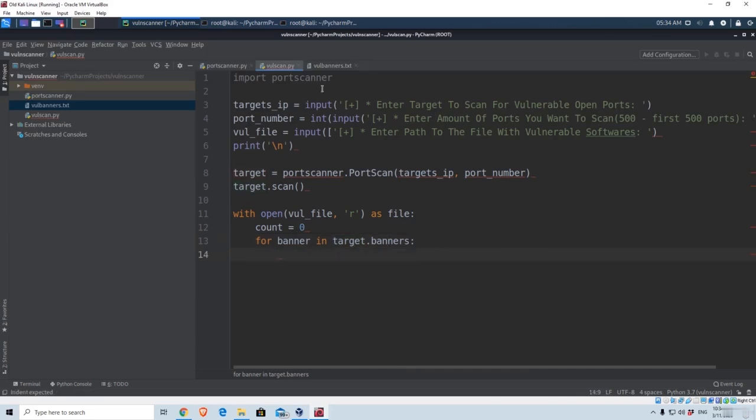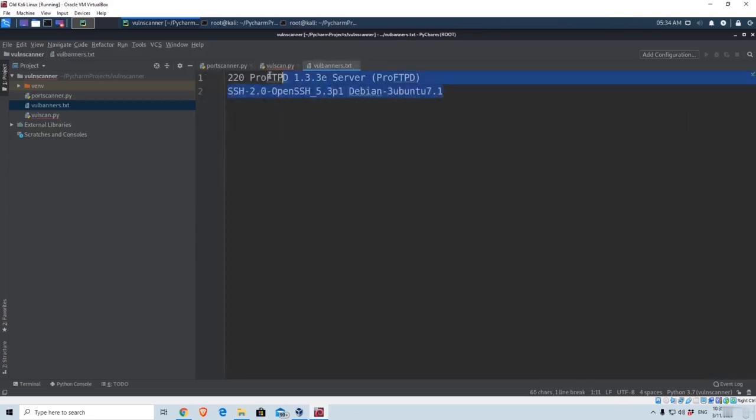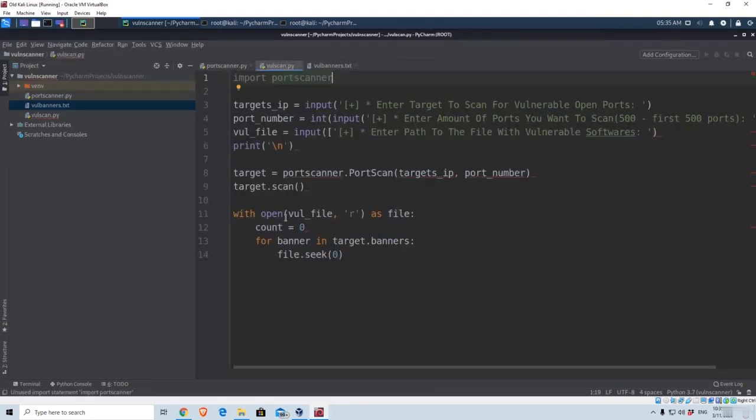we first of all want to navigate to the beginning of our wallbanners.txt file, and we can do that using file.seek 0. And the reason why we need this line is because in case we remove this, it will only find the first result and it will not manage to find the second result, because it will take the first banner, then it will iterate over all of the banners inside of this list, and if it finds it, it will be stuck at the end of the actual file, and it will not get back to read it from the beginning for the next banner.